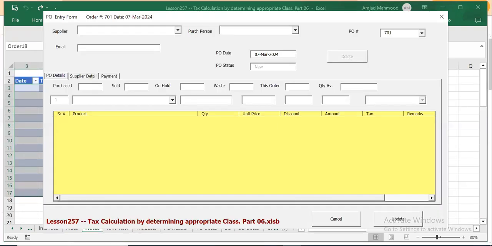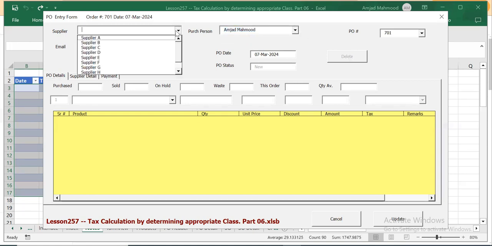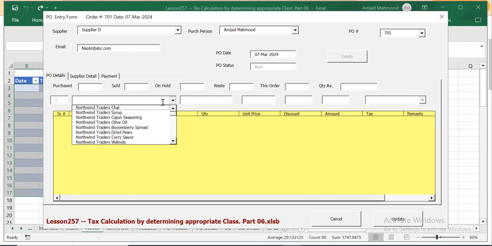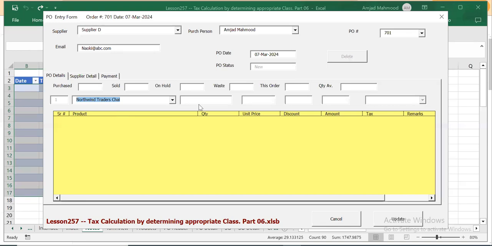If you run the purchase order and try to create a new purchase order, for example this, when you select an item and enter, say, 100 quantity here, the tax is computed in the column. On updation, it will be placed, so we have to do the updation later on. So for the new purchase order, the right thing is coming in the right column.